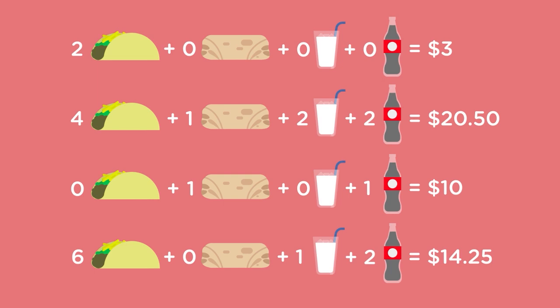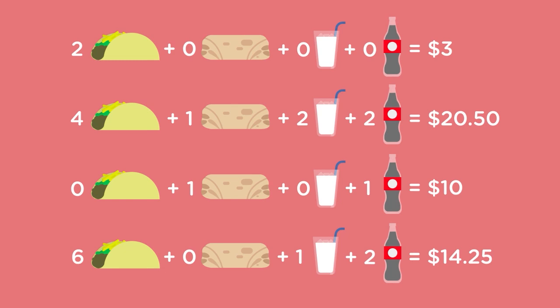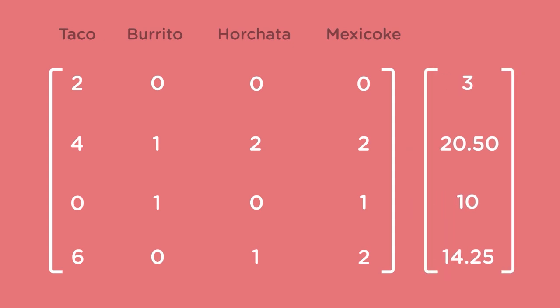Now, if that doesn't look like a math equation to you, what if we change those variables to their typical looking form? Don't let those freak you out though. Remember, they're just representing tacos and burritos and whatnot. So really, this left side here kind of looks like rows and columns almost, doesn't it? In fact, let's make the type of food the heading here. And what we have left here is the number of items, or the coefficient. In mathematics, to denote a matrix, you will see hard brackets like this. And for our totals, we can consider this as a single dimension array, or as it's called, a vector, a row-based vector to be precise.